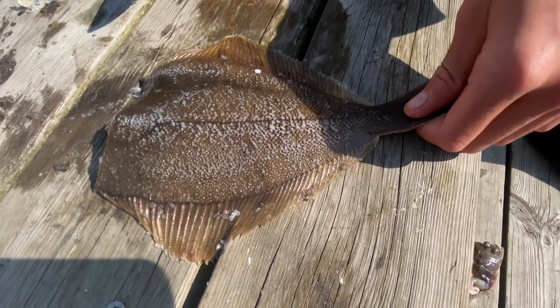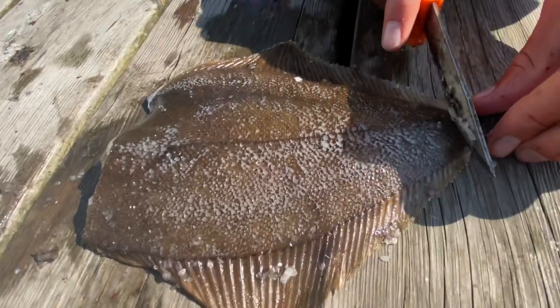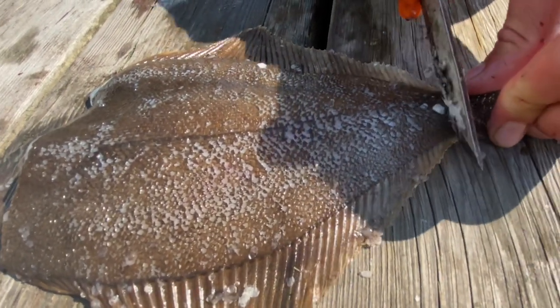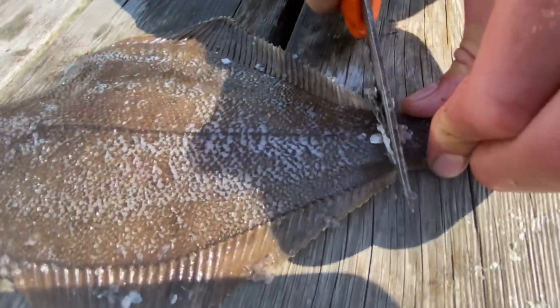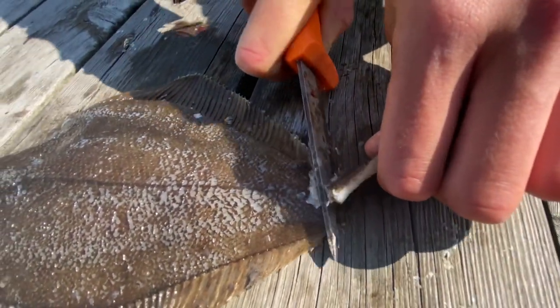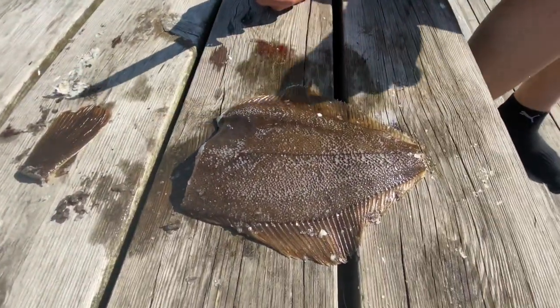Okay, so we now have it scaled, most of the part here on this side as well. Now we wanna cut the tail off just about where the spike ends. You wanna give it a nice cut right through the middle. This fish actually has surprisingly tough bones. So that should be that. There you go. It's perfect. And then let's move on.